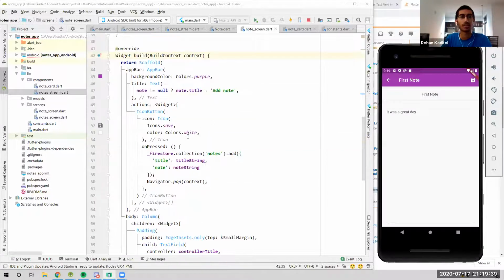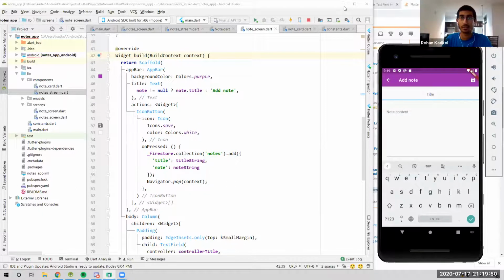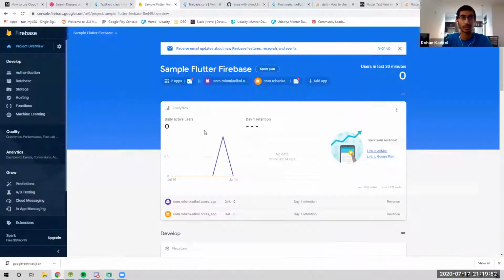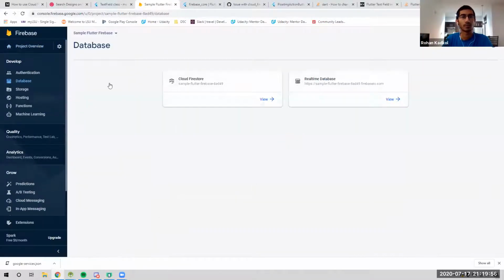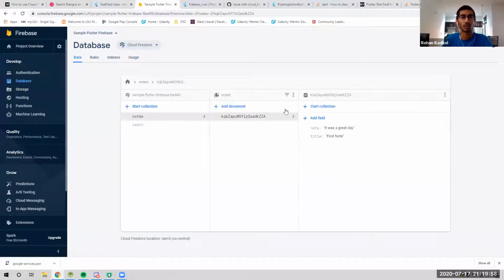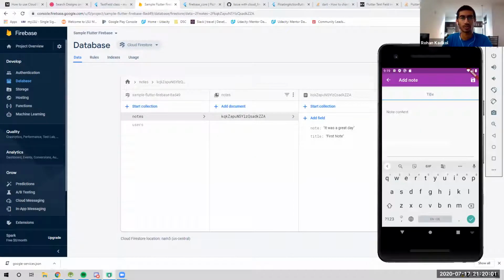So now once we press save, let's add a new node. So this is wrong code actually, but let's do it. We'll minimize this. 2 apps are running. Database, cloud Firestore, notes. Yeah, these notes here.